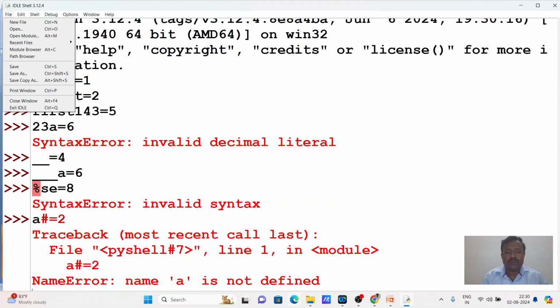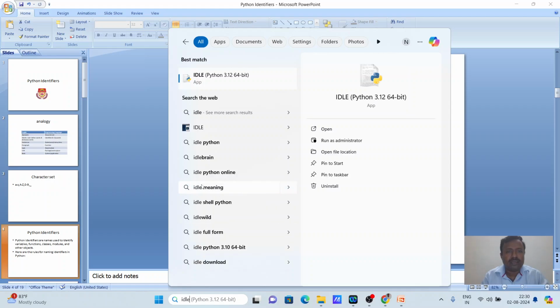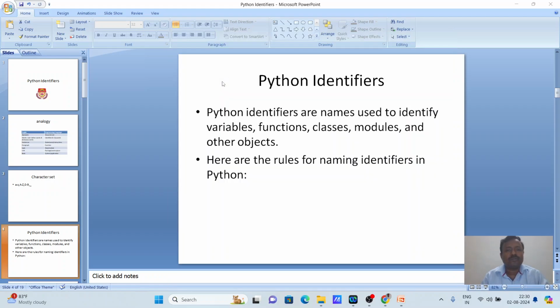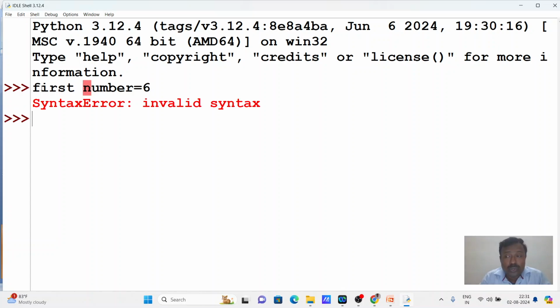We will open it separately. Again I will take the IDLE. Now first space number equal to 6. You cannot use a space.